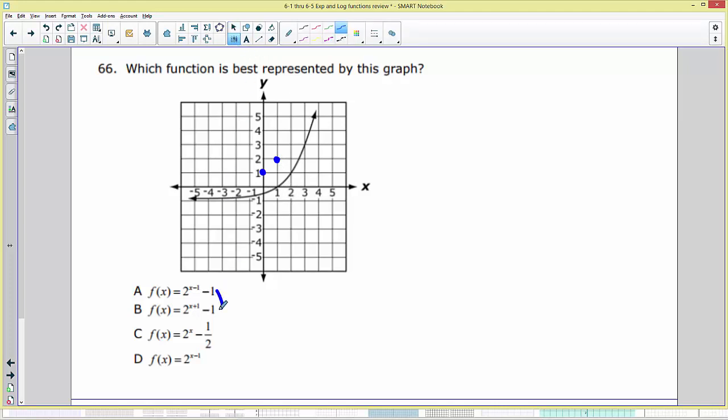These 2 possibilities are down. That means down 1. And also right 1. Well, right 1 is always the opposite sign, so this has to be B. And of course, you can throw it in Desmos and check your work and make sure that I'm right, because I do make mistakes when I'm rushing sometimes.